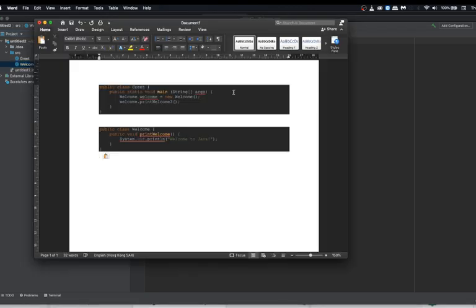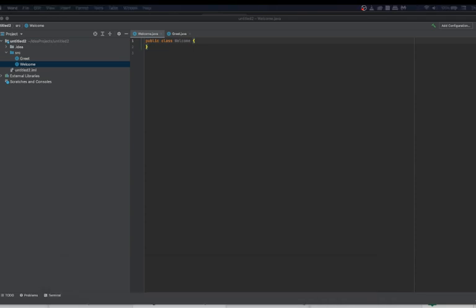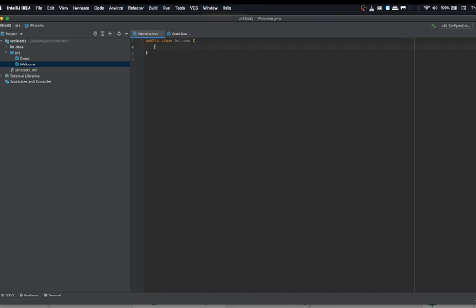In Welcome, we will simply type what you have in your book. We will type public void printWelcome, and then open and close parentheses. Don't you worry, guys, because we will explain this line by line in our class.